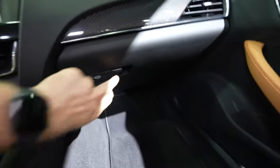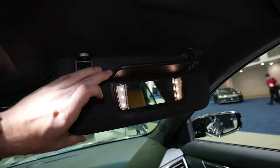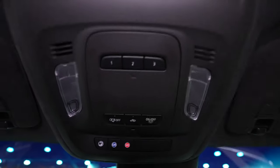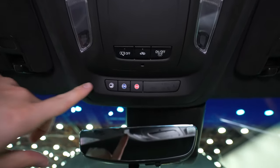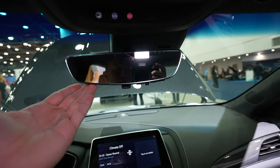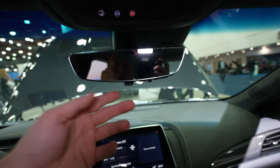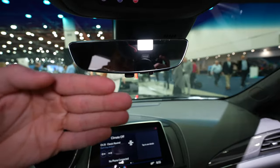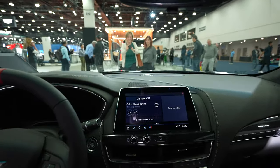Beautiful leather seats in this vehicle. The glove box is right here. Up top on the headliner it looks like suede or Alcantara, all LED for the driver and passenger. There's a three-door universal garage remote up top, LED dome and map lights, master controls, SOS and OnStar buttons, and right here we have your video camera rear-view mirror — flick it forward and it becomes a video camera. You can control the brightness, vertical position, and zoom level of the camera.